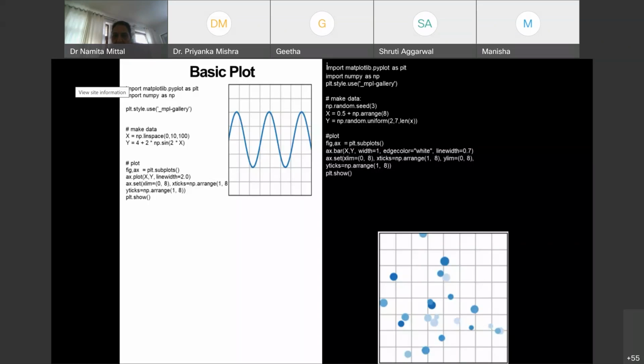ठीक है. Now the question is ax dot bar, उसकी जो विड्थ है, it's a bar graph ना, it's a bar graph kind of thing. जो यहाँ पे आपको स्कैटर प्लॉट दिख रहा है ना, स्कैटर प्लॉट की जगह आपको बार ग्राफ दिखेगा. ये विजुअल अलग है, ये बार ग्राफ के लिए है. जो आप बार पूछ रहे हैं ना प्रियंका, हाँ वो जी बार मैम, ग्राफ. इसको आप कॉपी करिए और जुपिटर नोटबुक में चलाएंगे तो ये बार ग्राफ बनेगा. और इसकी जो लेंथ है ना, ये लिमिट है 0 to 8. और जो टिक्स है, टिक्स मतलब कि वो ग्रिड बनेगी 1 to 8 के बीच में. और y की लिमिट भी 0 to 8 है. You can change 0 to 4 करके देखिए. Everything you keep on changing and you are getting a different graph.